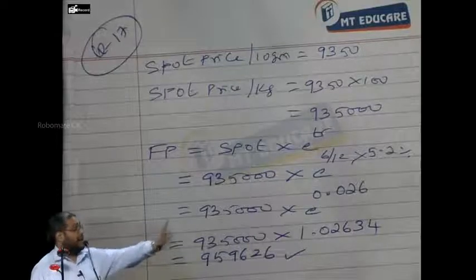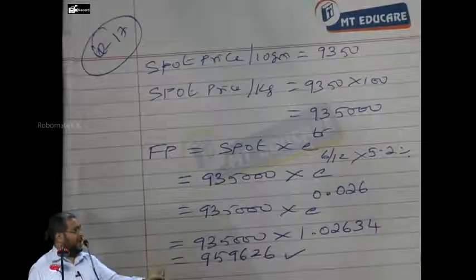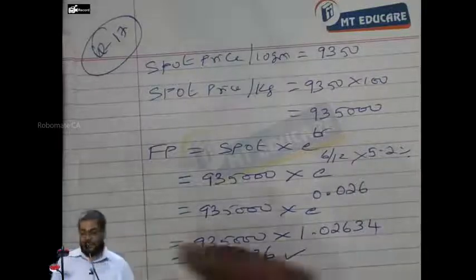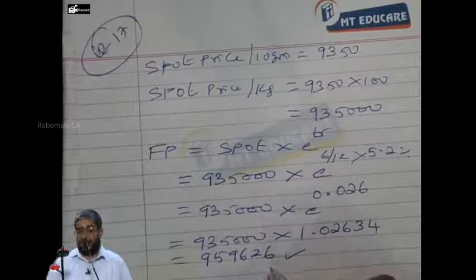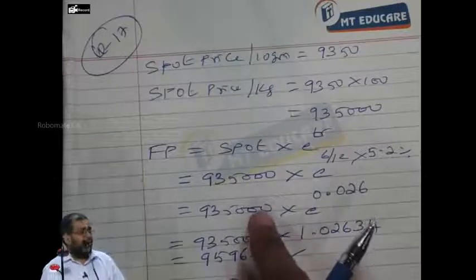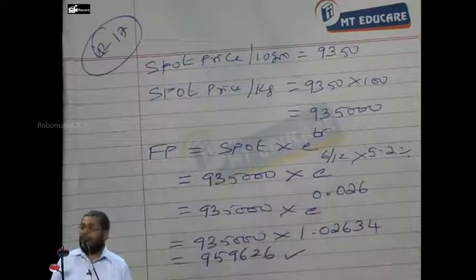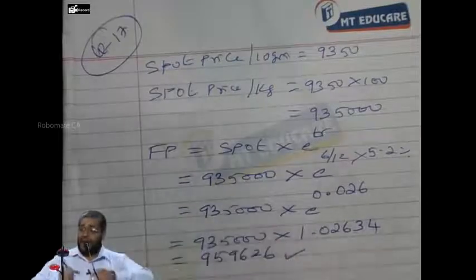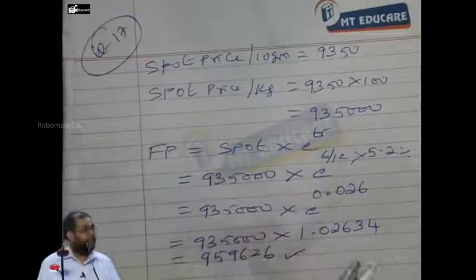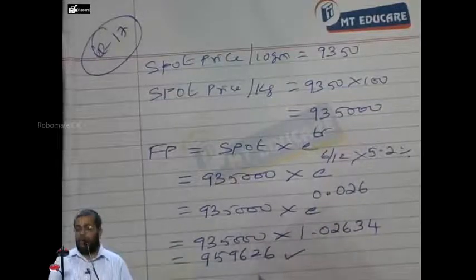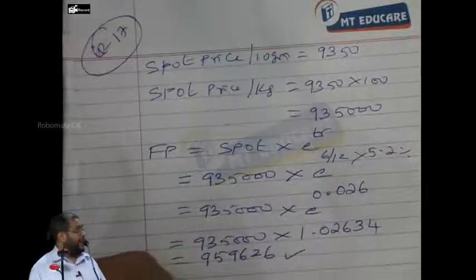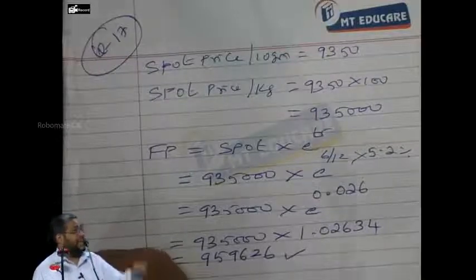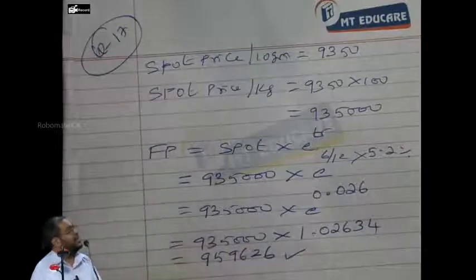Now, I put a question back. Listen carefully. The question says the actual futures price is 9,50,000, but we found it to be 9,59,626. And they say that 9,50,000 is not wrongly priced; it is correctly priced. In that case, why are the fair future price and the actual price different? Because there is an implicit convenience yield. The market is trading at 9,50,000 while we computed 9,59,626, so there is a convenience yield which the market is having. That's an implicit convenience yield. This can also be an interpretation. Everybody, are you following?